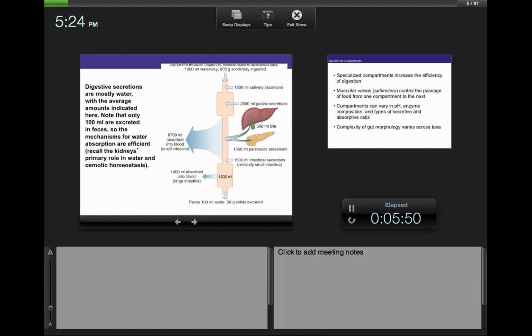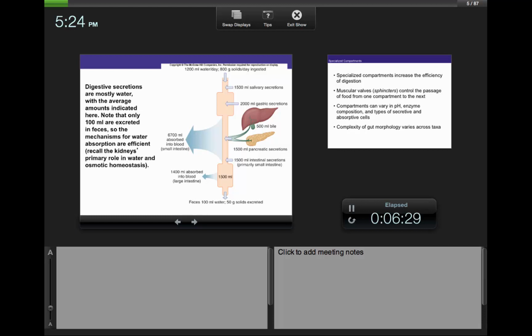Just remember that there is an enormous amount of fluid secretion and absorption that occurs in the GI tract. And I always like to talk about that up front. I want you to think about that when you think about transport. Only because, and this is interesting, not a lot of aquaporin channels have been characterized in the small intestines, and look how much fluid is absorbed in the small intestines. It's known now that a lot of water is absorbed by the sodium glucose transporters, those SGLT.